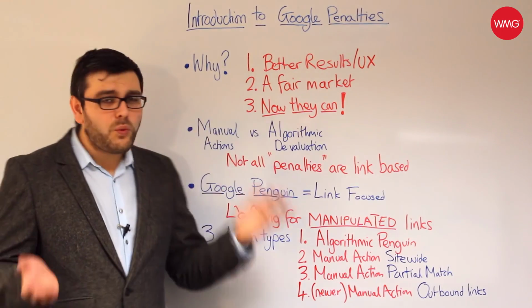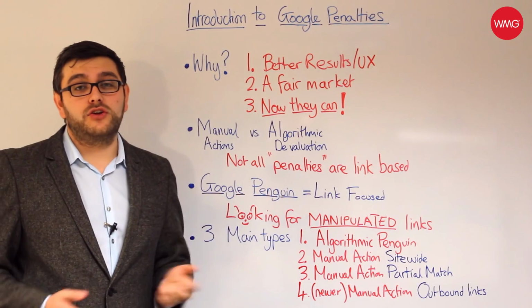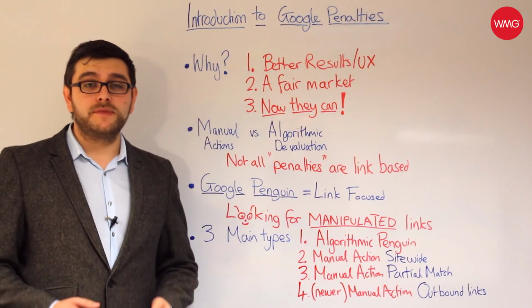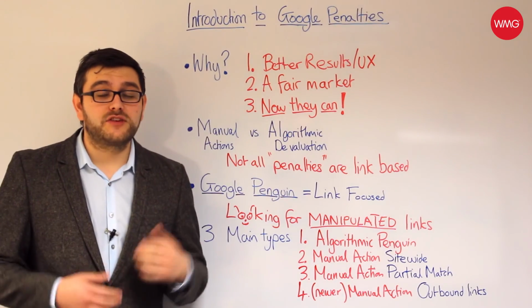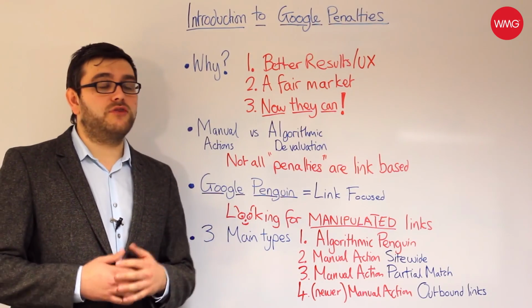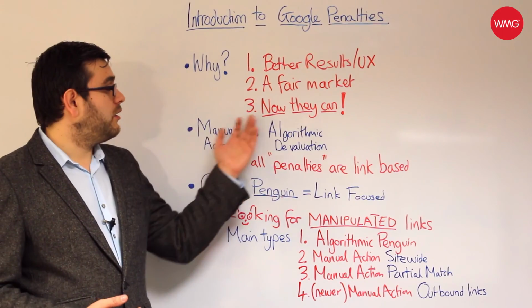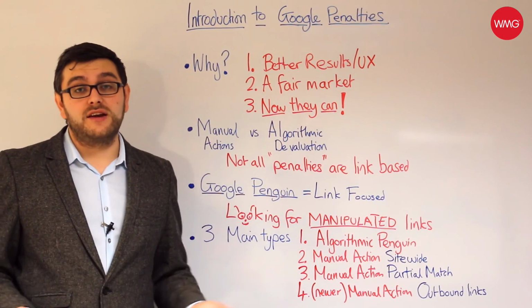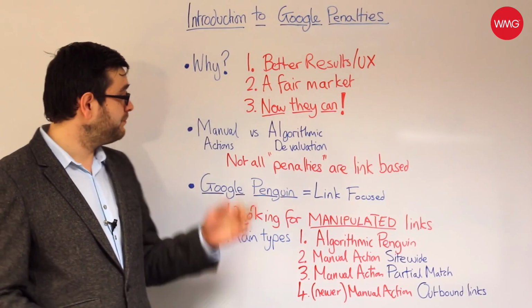So, why now? That's a really good point. Until recently, Google has known about link spam, but it's not been in a position where it can tackle it effectively. Now, this could be down to technological reasons, crawl capacity, number crunching time. So basically, now they can. And in the last couple of years, they've really been going after people that have been abusing their search results.